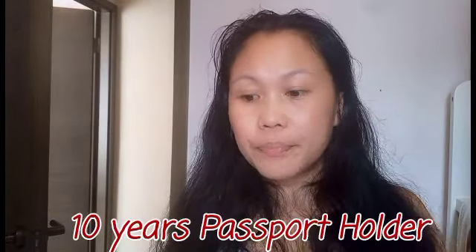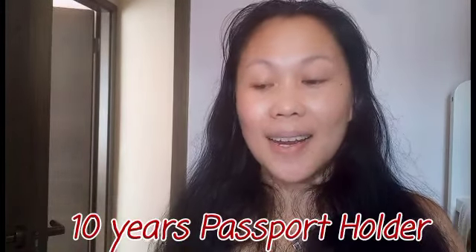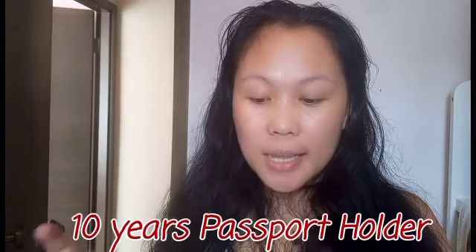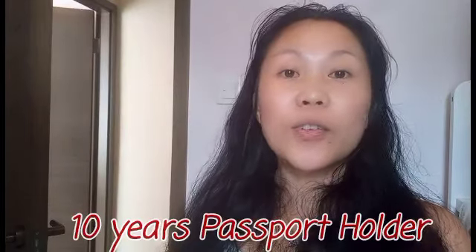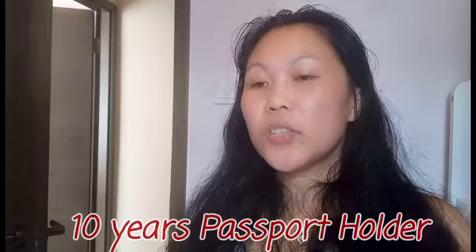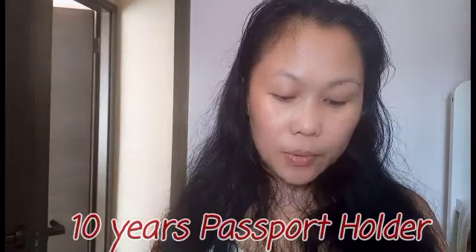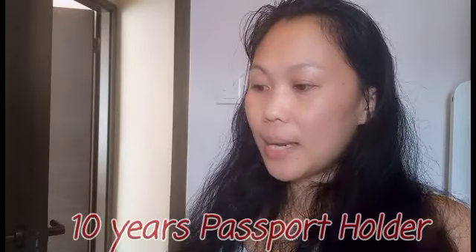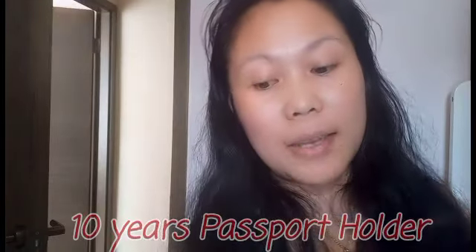The next page, page 3, is your current status in Hong Kong: employment, and when it ends. Then the reason for your application — the purpose of application is filled in there. Then declaration — you declare 'I have' or 'I never' and sign it. The back page is the undertaking — put your contract number, signature, and date. The last page is just the purpose of collection to read. After completing it, give it to your employer.